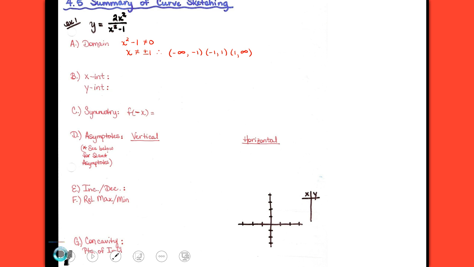All right, the second thing that they suggest is that I find my x and y intercepts. Now, if we're making an xy chart, those are usually the first points we find anyway. But remember that your x-intercept, you find how? What do you do to find an x-intercept? Set y equal to 0, right, which in this case, you're exactly right, that would be where my numerator equals 0, because the only way a fraction can equal 0 is where its numerator equals 0. So you're both right. Yes, it is where y equals 0, and in our fractional case, it is where the numerator equals 0. All right, how do you find a y-intercept? How do we find a y-intercept?